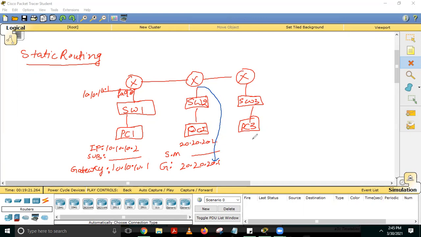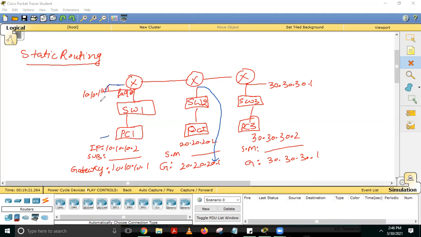Similarly, we will be assigning IP address 30.30.30.2 to the PC. Subnet mask will be assigned automatically. Gateway will also be taken as 30.30.30.1, and that same address will be assigned to this port number of the router.